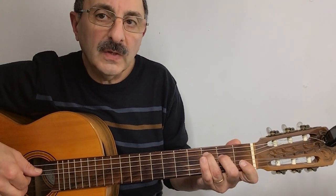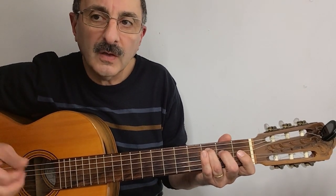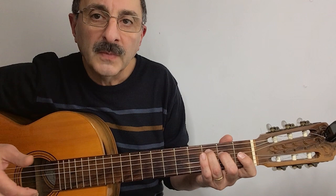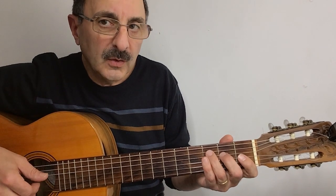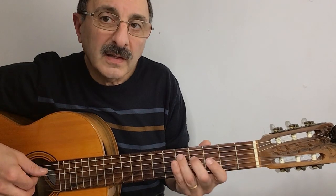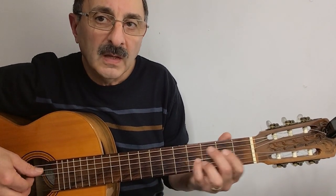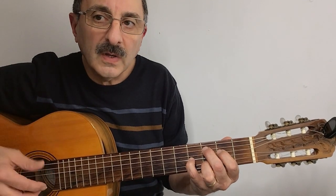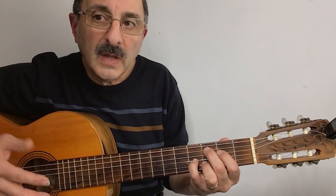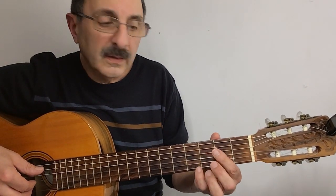It's in the key of C, so the song starts, apart from the introduction, on a C major, and then it moves into other keys later on. But you will find that a lot of the versions on the web actually start on D. I think this one is easier to sing and potentially easier to play. So I'll dive straight in.